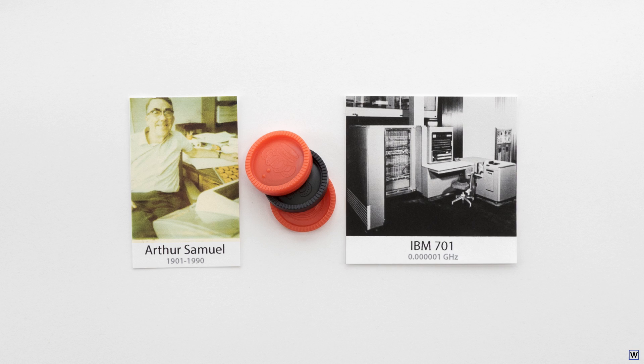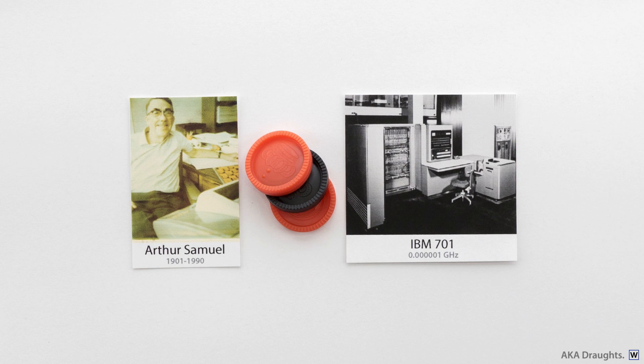In the late 1940s, IBM engineer Arthur Samuel took on an interesting side project, writing a computer program to play checkers. Samuel developed his algorithm in his spare time on IBM's 701 computers that were often still on the production line. After a few years of work, it became apparent that Samuel had achieved something remarkable.